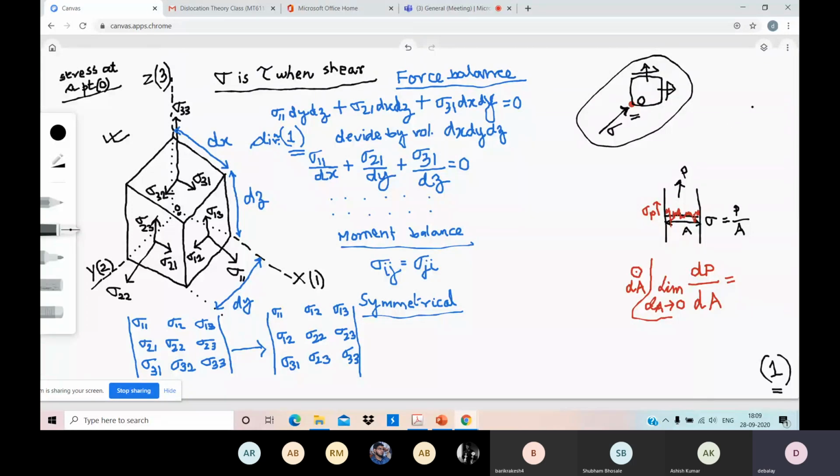Because the simplest way of loading we know is uniaxial tensile loading. Tensile loading is basically what we call uniaxial when we do a tension test, because we apply the stress from one direction. So this is the simplest form of stress. This we can also represent in terms of certain components if we draw a point and a box around that point. So you will find there is a component this side, there is a component this side. But stress can be even more complex.